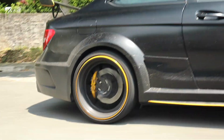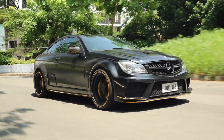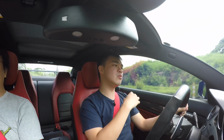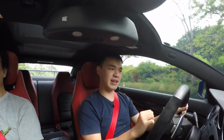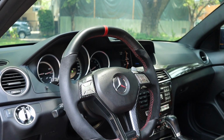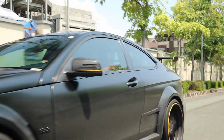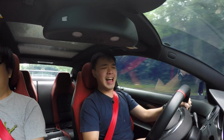The steering too, while it does get a little bit heavier, is still a little bit similar to its vanilla Mercedes Benz C-Class counterparts, which means that if you do want to drive it very sedately, it still rewards you with a very relaxing driving experience that will not give you a lot of fatigue. This AMG Sport steering wheel is also perfect to the touch because you do get your Alcantaras on the side, so even if you're sweating so much in your hand because of just how much power this car has, you will not have a very big problem with it.